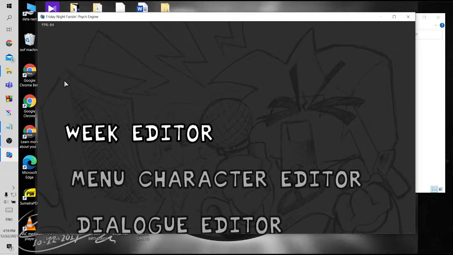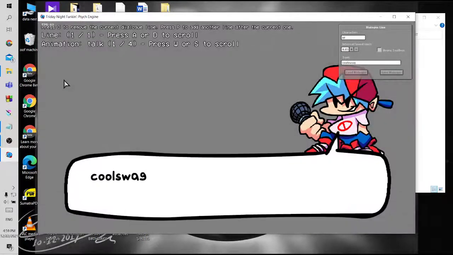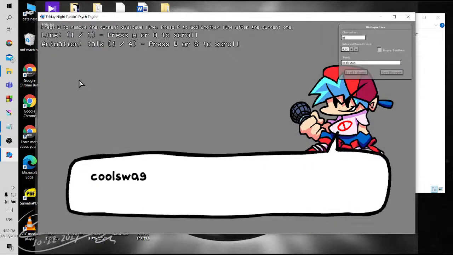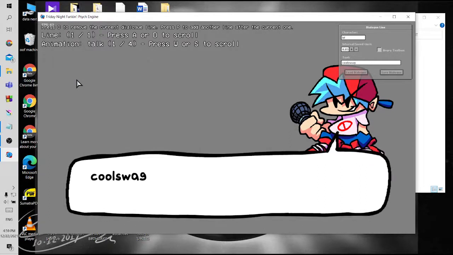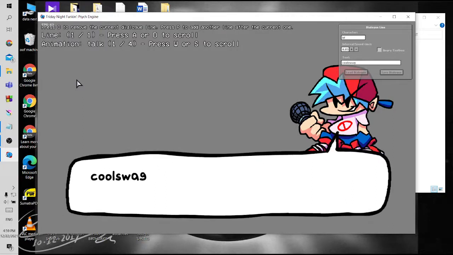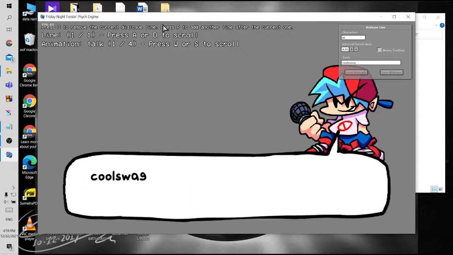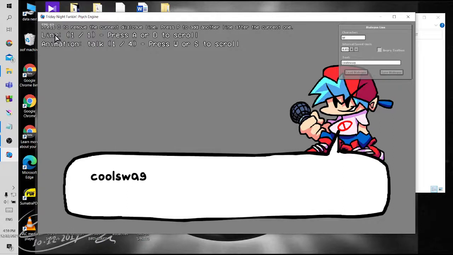Dialogue is a little more nifty and a little more complicated. This is the dialogue editor. A tutorial for the dialogue editor is only needed because most people don't really know how to make their dialogues play without a tutorial, but you have the instructions for how to use the editor over here. So you press O, it's not 0, it's O. I fell into the trap last take.